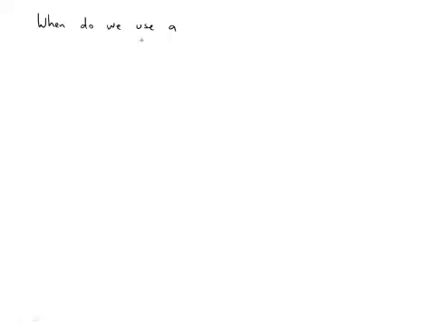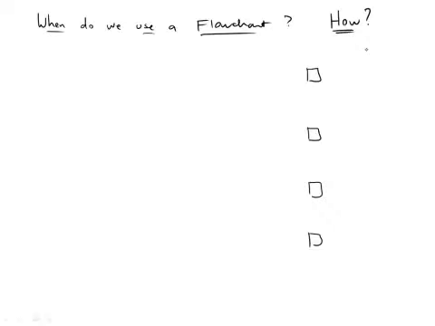So let's think for a moment about when do we want to use a flowchart. Well, I really think that there are probably 4 times when using a flowchart is the type of picture that is the appropriate one for us to draw. And all of those, of course, relate back to the question of how. How does it work? How might I respond?